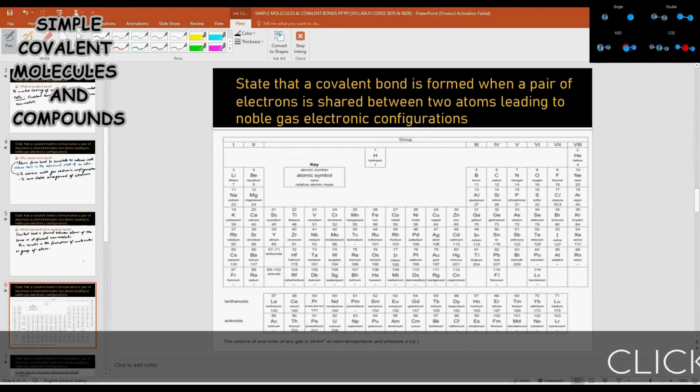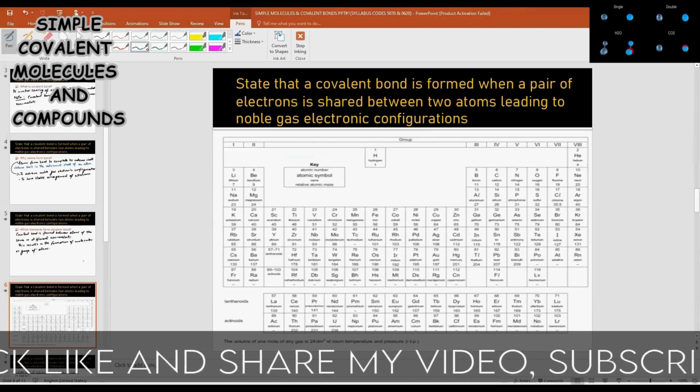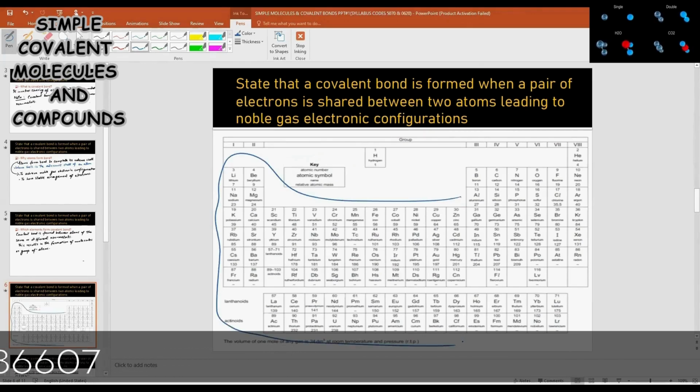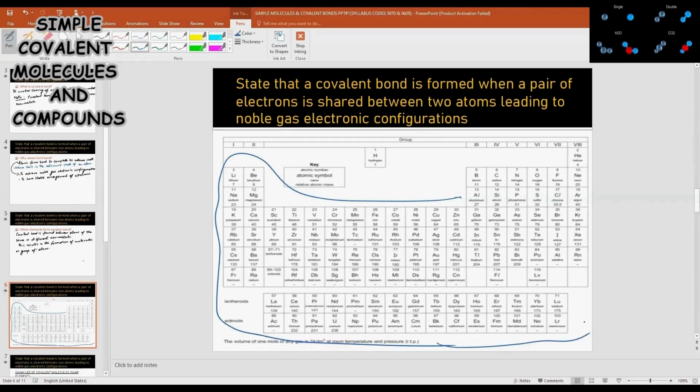You see in this periodic table, these all are metals. The blue area contains metals. And these all are non-metals. Now I have divided these metals and non-metals through a purple line, which is a staircase line. The staircase line starts from here. So here we have metals, and here we have non-metals.